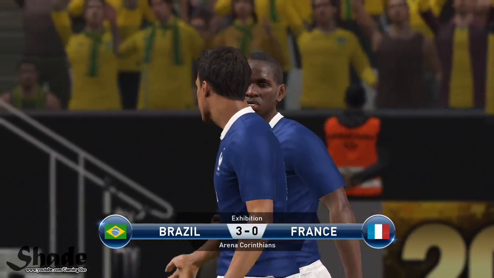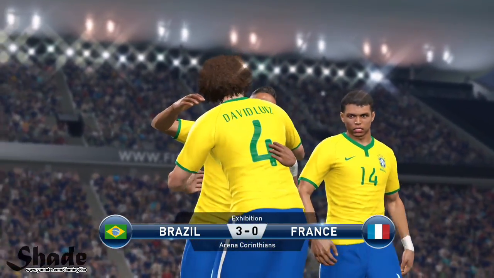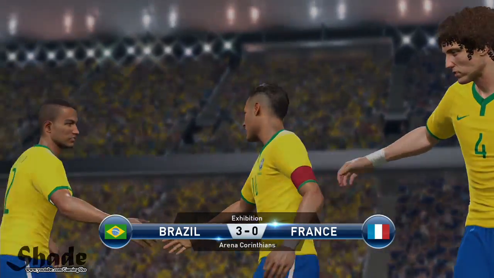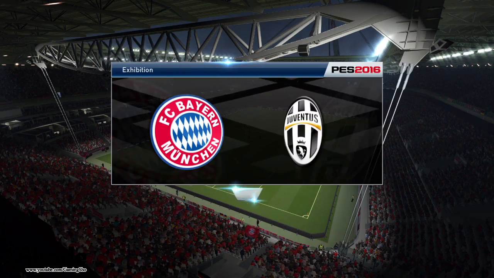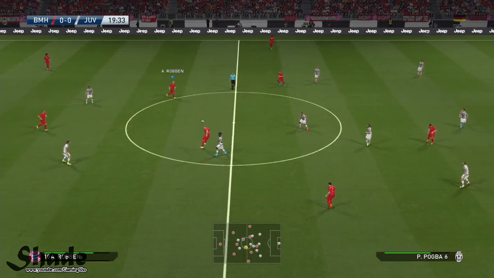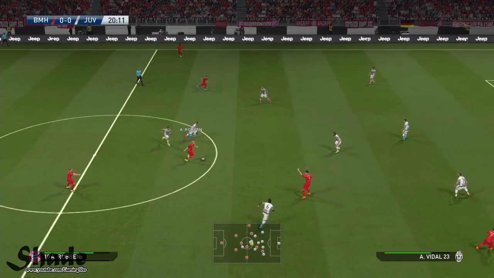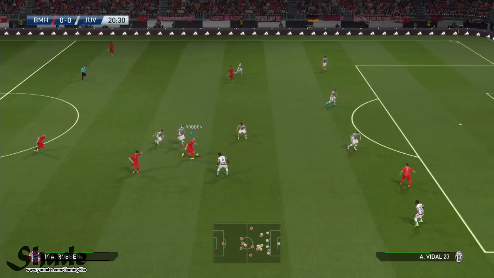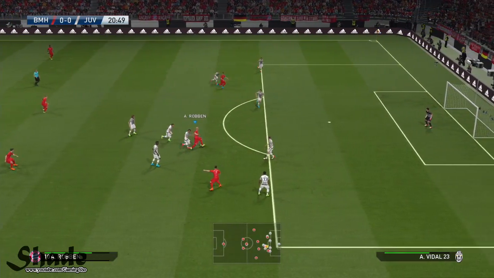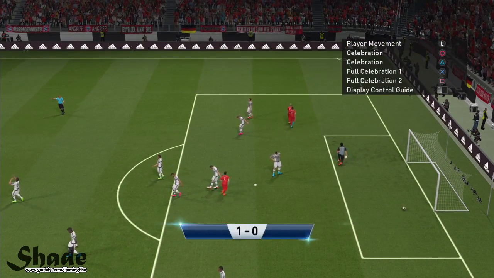It could have easily been double digits if I wouldn't mess around with skill moves and try long shots and stuff like that. So in the second match, I decided to tune it up a bit. I went to top player difficulty, and I was Bayern Munich against Juventus, and until the 20th minute, it was a lot more challenging. But then Robin picks up the ball, he has two people chasing around behind him, and then the third player there was Pirlo, who's still at Juventus but shouldn't be.